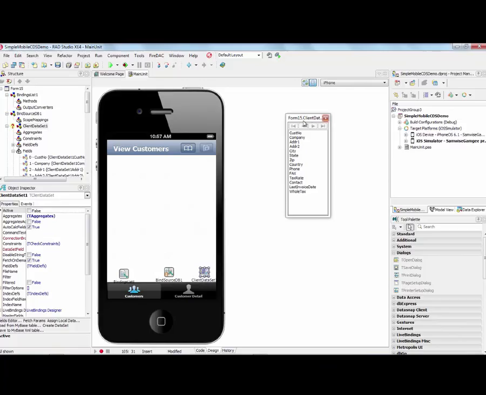So client dataset gives you a lot more capability for doing local data access inside of the client dataset itself in memory. You can set a filter expression, for example, Country equals a certain value, to just show me the rows or customers in that country. We can turn on the Filtered property for that expression. We can also set ranges, for example, a range of customer numbers or a range of zip codes. There are methods for setting the range.